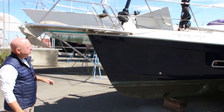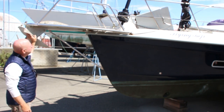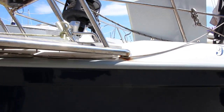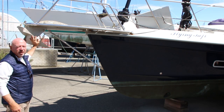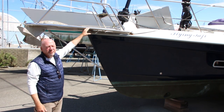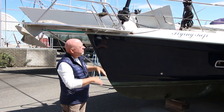Dragonfly 1200 has an extended bow platform. It's probably the best way to use. It's a sprit that hangs out over the front of the boat about 3.5 feet. Great place for positioning the anchor roller, and it keeps the anchor away from the bow. Nice little step forward. Brand new furling system on this boat. Nice double opening door for the anchor locker.